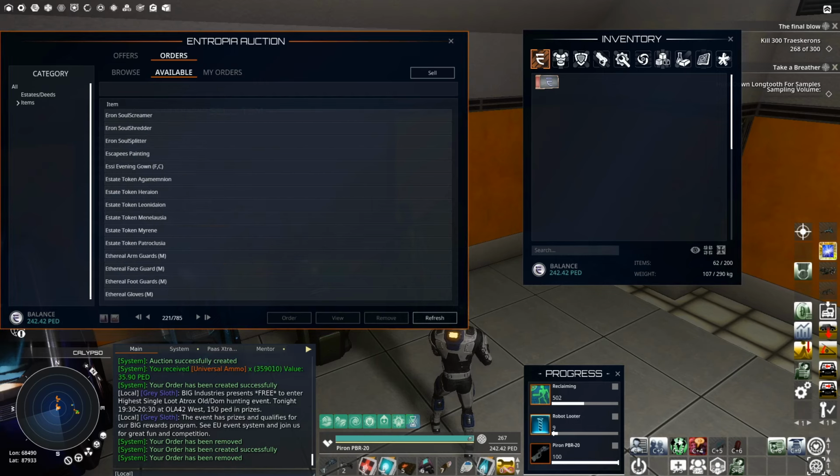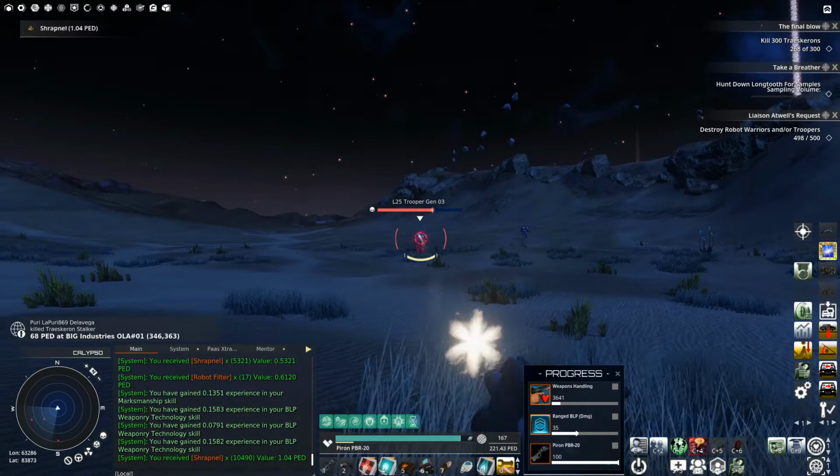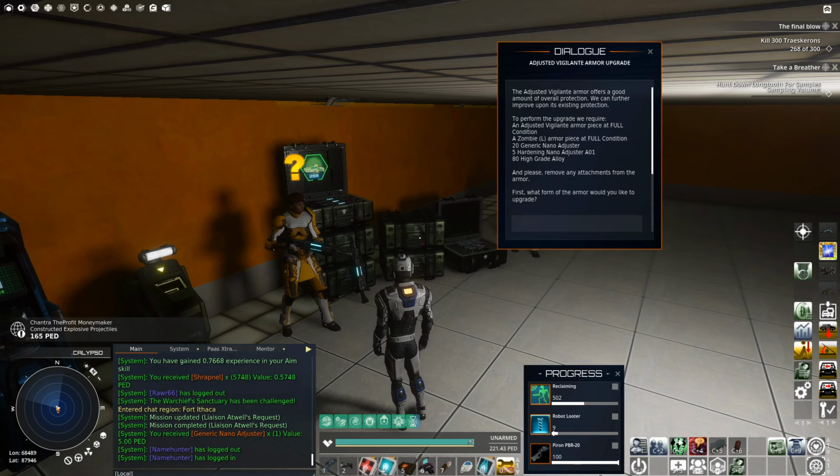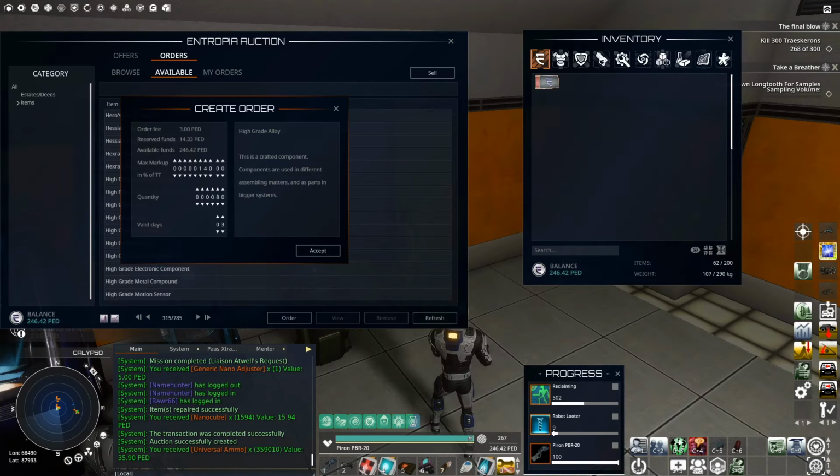You can go to orders and then available and then look for the item you need. Using the double arrows you can quickly scroll. For example, I completed the Trooper Kill quest and can now upgrade my adjusted vigilante set to modified, which comes with more bonus. I need special items for this, including a level 10 blueprint craft high grade alloy. You can only order unlimited items.